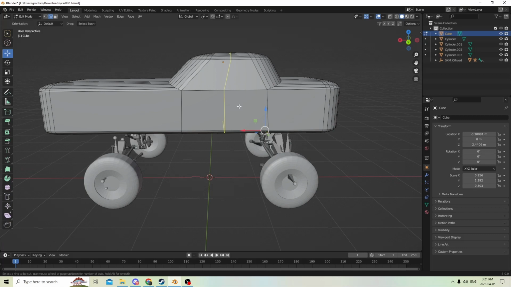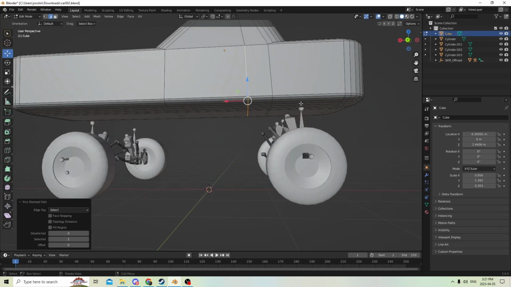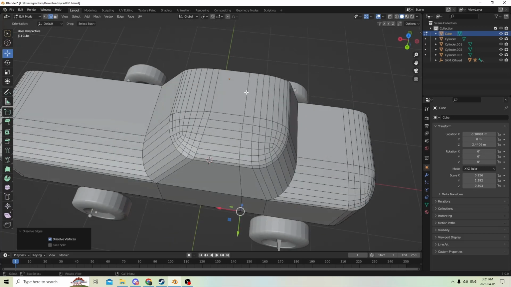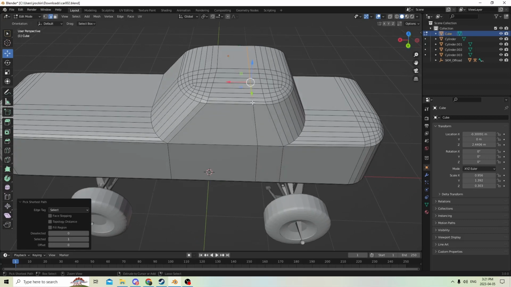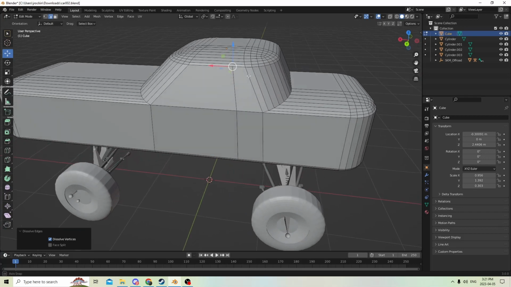So we're going to Control R again, and this is going to be where the door ends. So you decide if you want it to go on an angle back, or if you want it to be nice and straight. I'm going to do right there. Then I'm going to grab this angle, and Control to this one, and then delete, dissolve edge. I'm just going to get rid of the extra cut. We don't need it after we cut our door out. Delete, dissolve edge. It just doesn't need to be there.